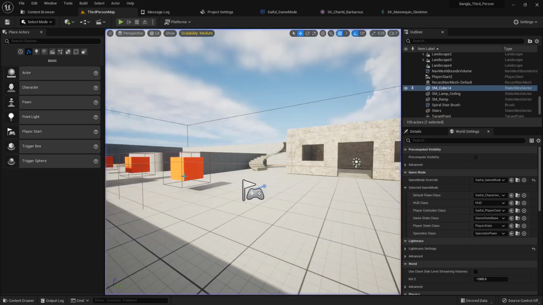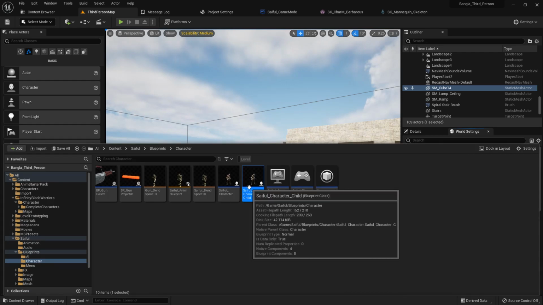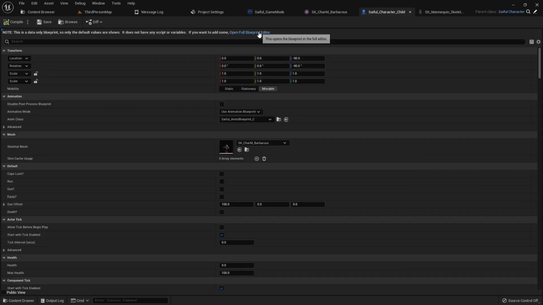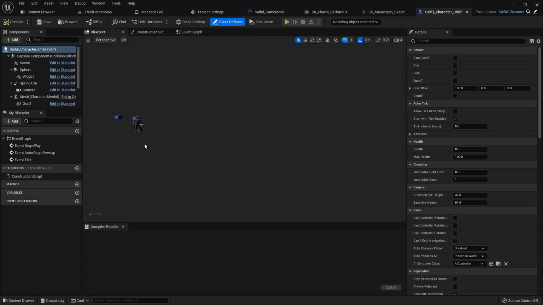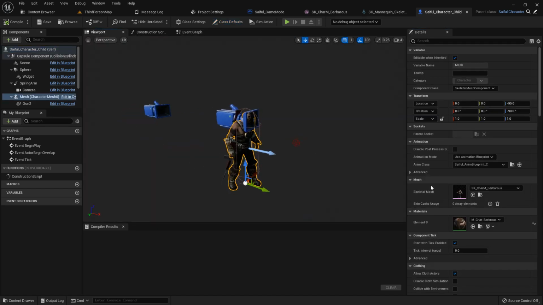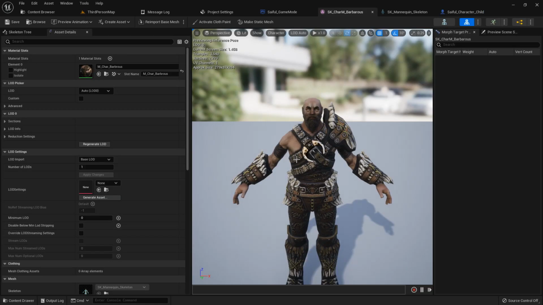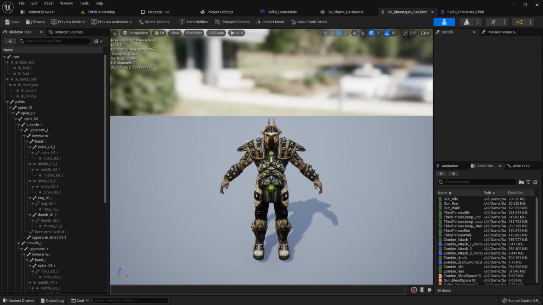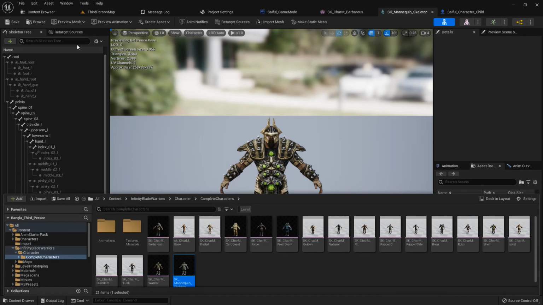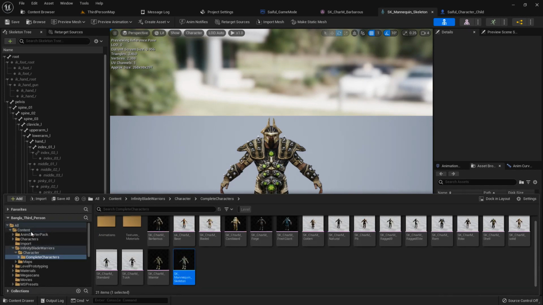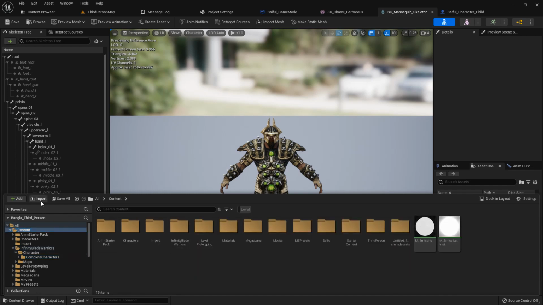So this is my project and this is my character, and I just replace the character only. I don't want to create the animation like I did previously in Mixamo. I go to the Cypher character, which is the character I'm using, and I just change the character. I need to see the skeleton. This is the skeleton, and the skeleton name is SK_Mannequin_Skeleton, inside Infinity Blade Warrior.